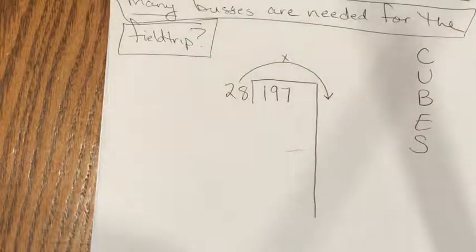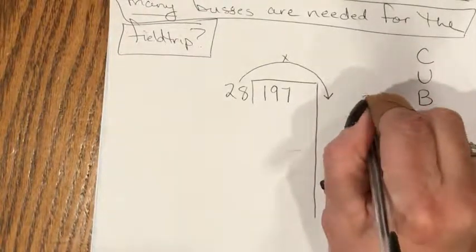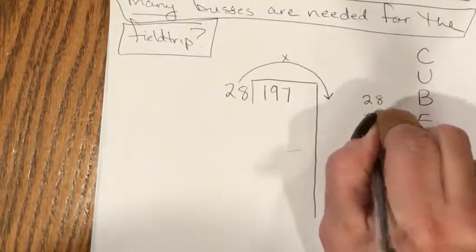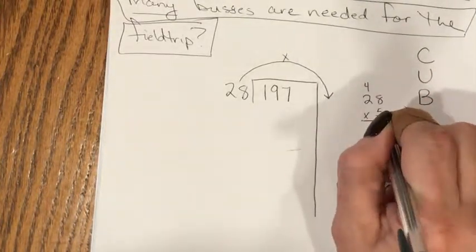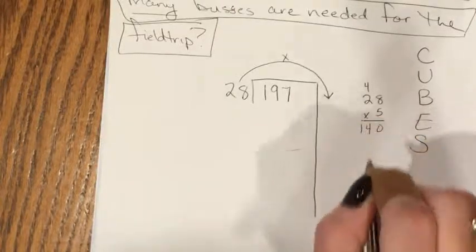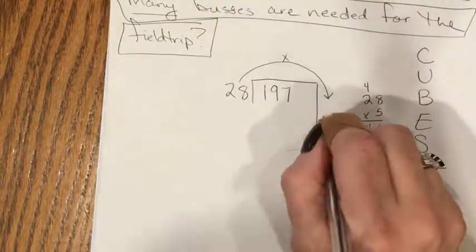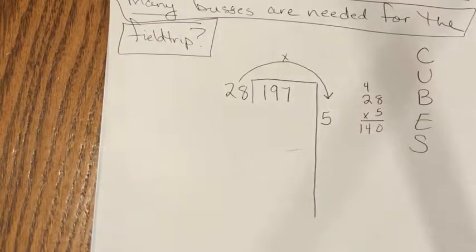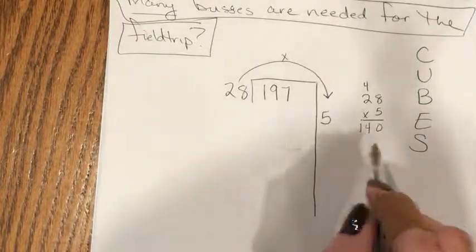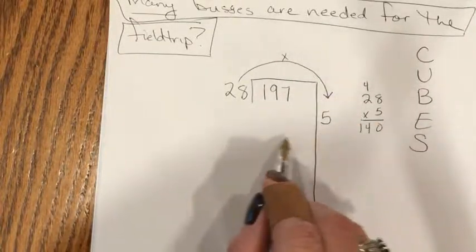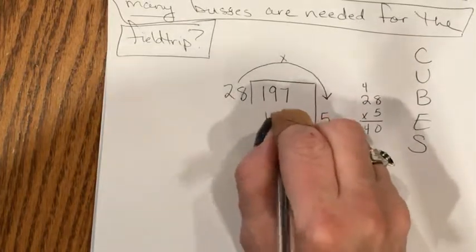So some of this takes a little bit of trial and error. So I'm going to go over here, I'm going to go 28 times 5. Let's see if this works. 5 times 8 is 40. 2 times 5 is 10, plus 4 is 14. 140. Okay, well that works. It's less than 197. I think we're going to have a few more steps to go through, but that's perfectly okay. It gives the students a choice of what they want to multiply by and what numbers they feel comfortable working with. So we have 28 times 5, which equals 140.